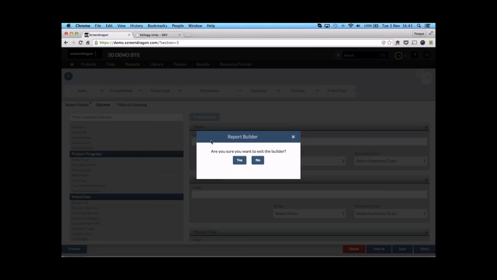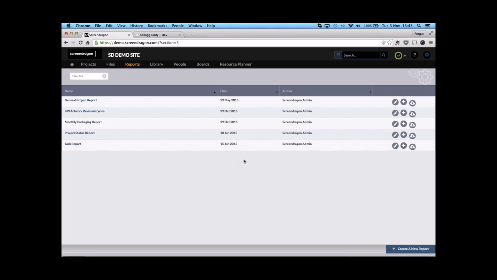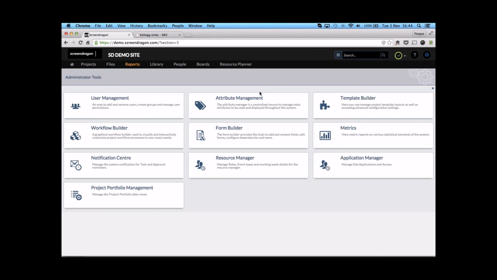And in terms of management of the whole system, that's up here. I haven't got time to go into all of this because I want to allow time for questions. But all of this here is manageable by system administrators with a little bit of training from Screendragon. You can build your workflows, your forms, your project templates.